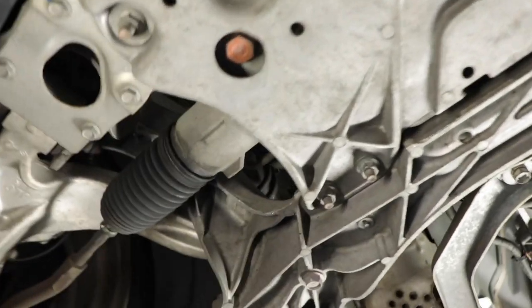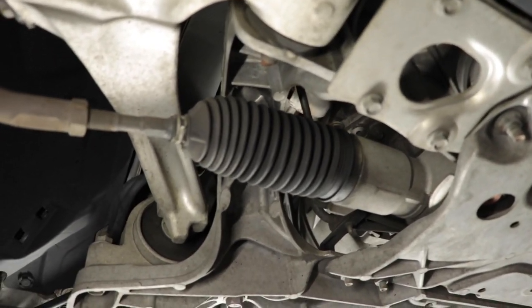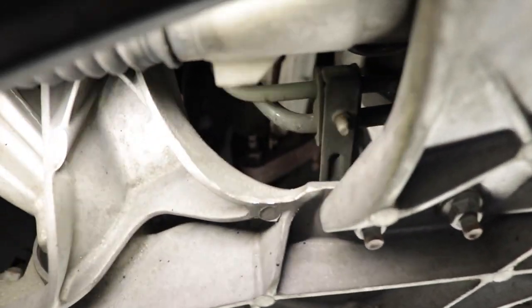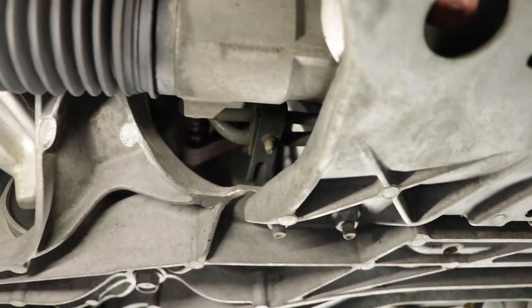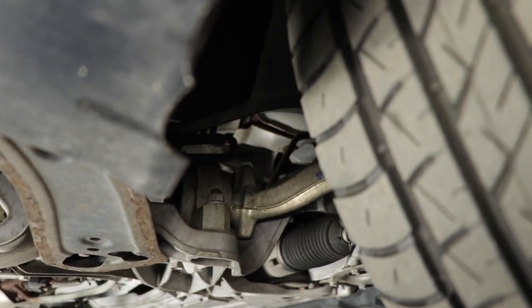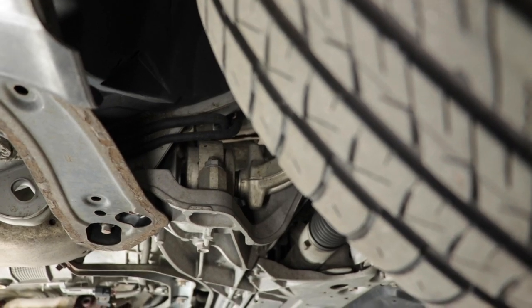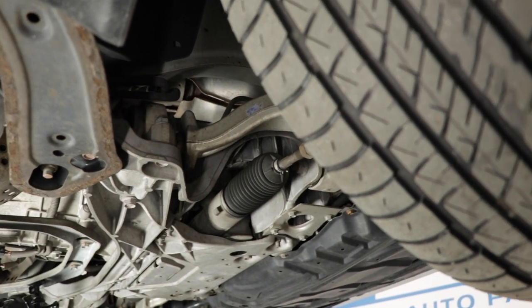Same for this side. And I'm showing you now because you can't really see once I get in here, there's no way I can film this. I'm gonna try and put a GoPro in there. On this side, you may or may not be able to get it from down under here, but there's really not much wiggle room to move the ratchet around. So I think I'm gonna do the same thing on this side, come in from the wheel well area and put a 14 millimeter deep on there, try to loosen it up that way. Then we can go on top and remove that last bolt.